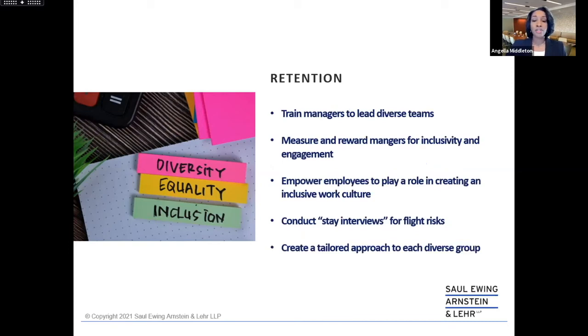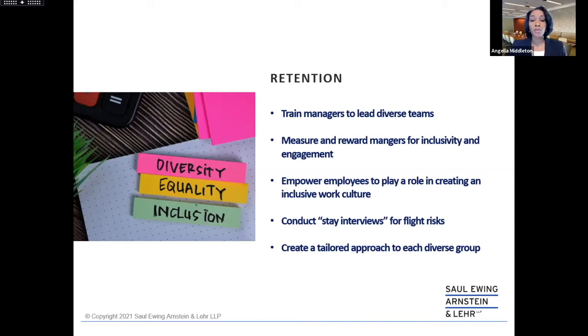With regard to managers, you want to make sure that they're trained on how to lead diverse teams, specifically how their behavior impacts their team members' sense of belonging and, by way of example, teaches their team members what behavior is and is not acceptable. Managers should also be encouraged to continuously assess their processes to ensure that everyone on the team gets the same opportunities. And that should be based on as objective criteria as possible.